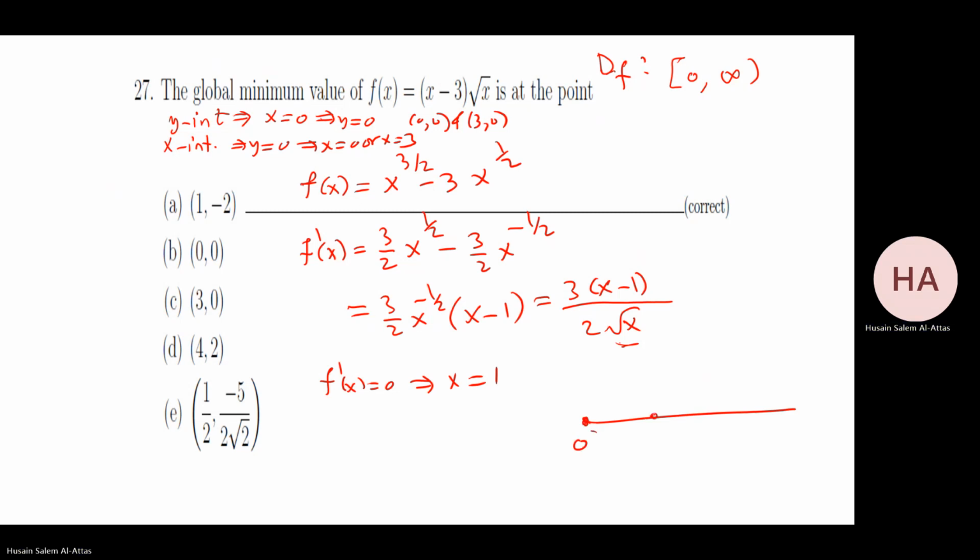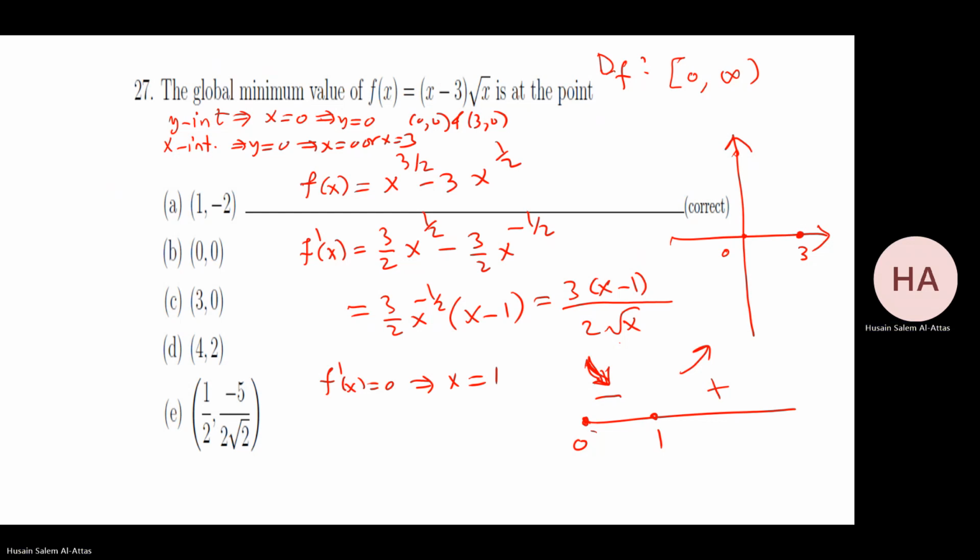This is 0, this is 1. Take a value between 0 and 1, half: that will be negative, then positive, so it will be decreasing, then increasing. And actually we'll deal with it in section 4.7. If there is only one change, then for sure the local will be absolute. But let me graph the function since I'm done. This will give me what? (0, 0), (3, 0). Yes. And the function is only defined from 0 here. I have nothing here on the negative side.